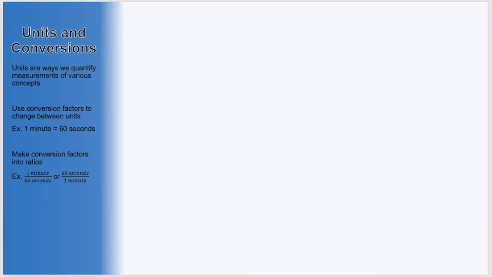If we have two units that measure the same thing, then there exists a conversion factor between them. Some conversions you might have ingrained in your mind, such as the fact that there are 60 seconds in a minute or 60 minutes in an hour. We can write these conversion factors in equations like so. If there's 60 seconds in 1 minute, then 60 seconds is equal to 1 minute. Similarly, there are 60 minutes in 1 hour, so 60 minutes is equal to 1 hour.